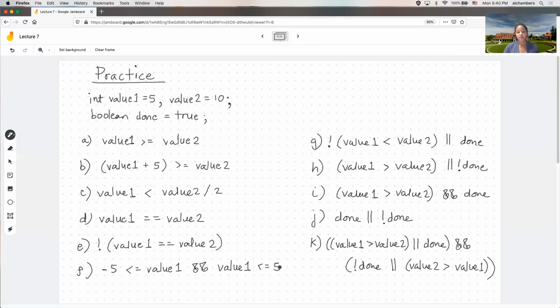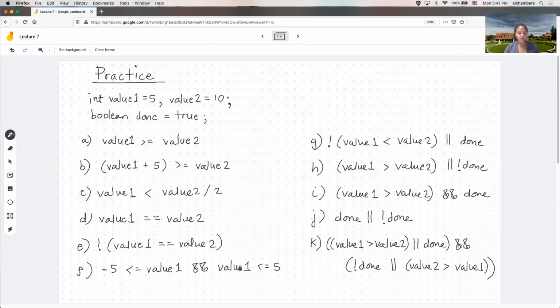Here I'm actually combining logical and relational operators into the same expression. So the way that the computer is going to tackle that is for the logical and operator, we first need to evaluate the left-hand side and we need to evaluate the right-hand side. Once I know, is this true? Is this true? Then we can apply the logical operators.